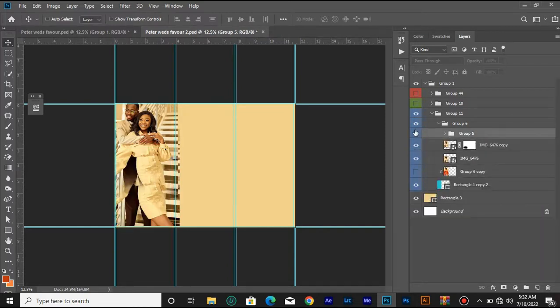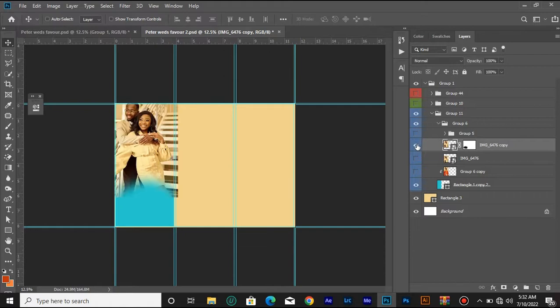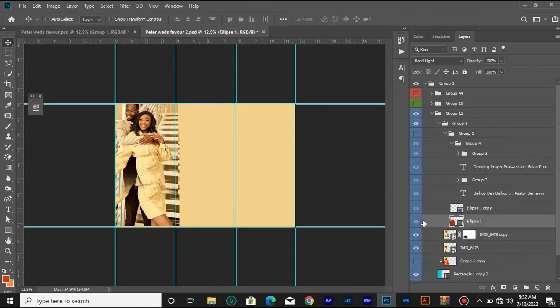All right. Okay, so this, I placed my image here. This is my image here, so I duplicated it and brought it down. I just used my layer mask on it and I hit this side, then duplicated and brought it downwards. But what I want is this particular face here, and I added an ellipse.